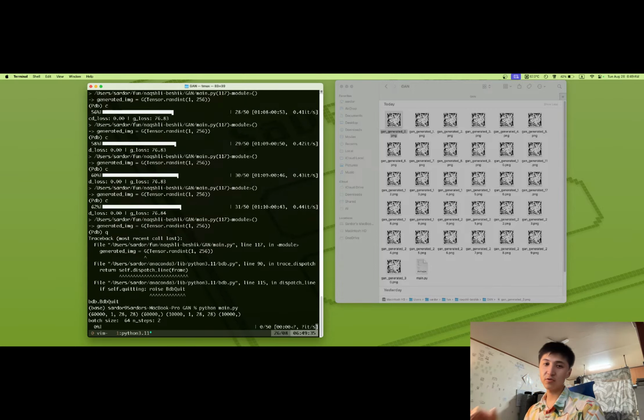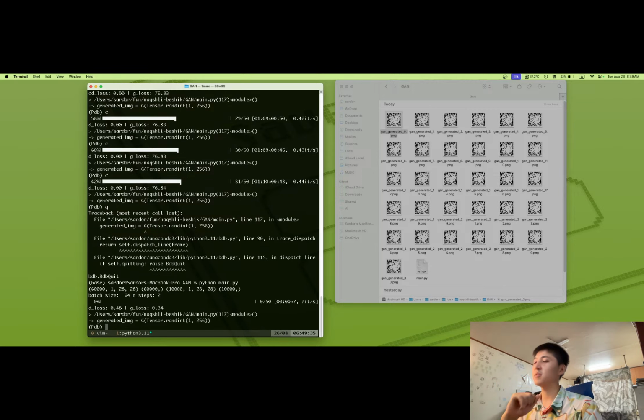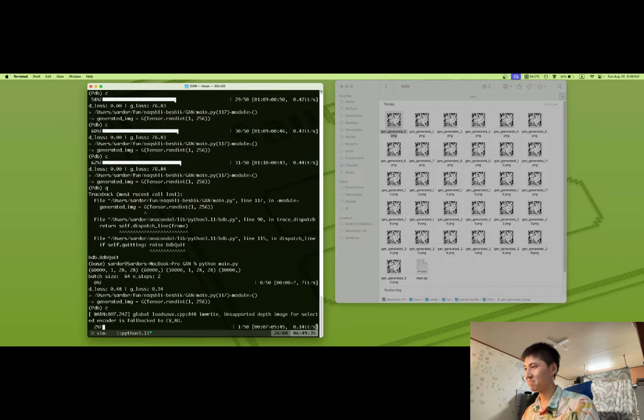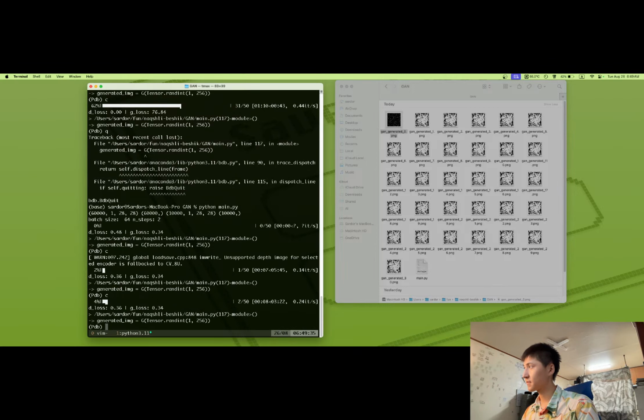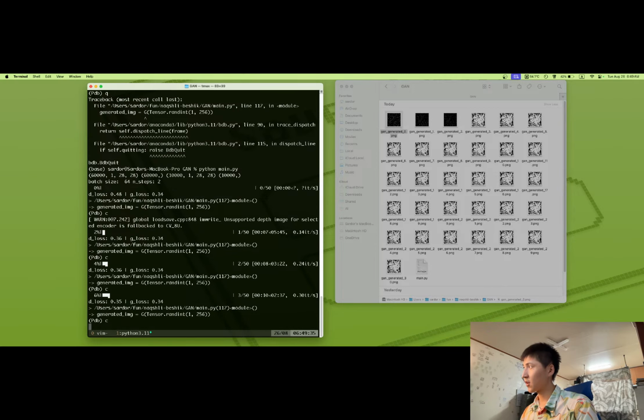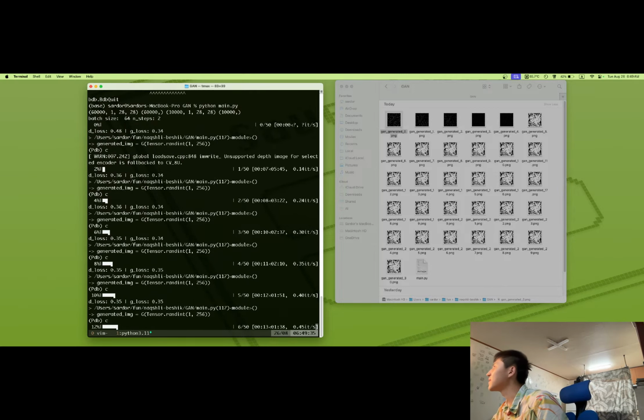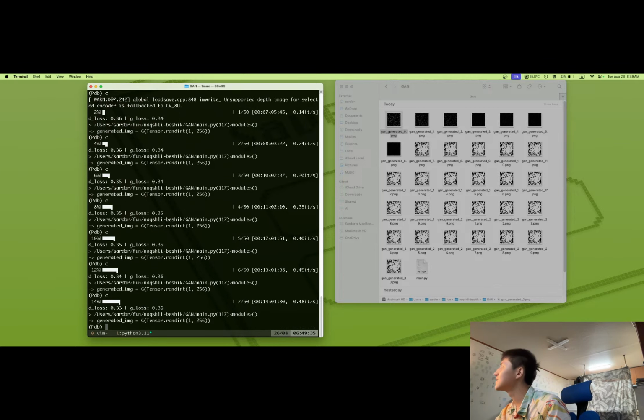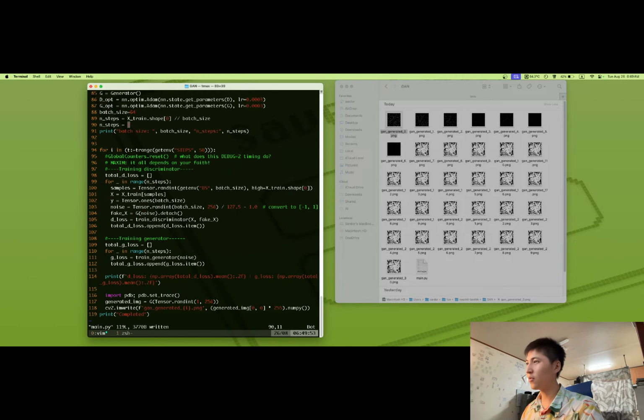Another good approach is to do good normalization and a good initialization, because now it's all kind of black. Guys, it is obvious because our step is so small.